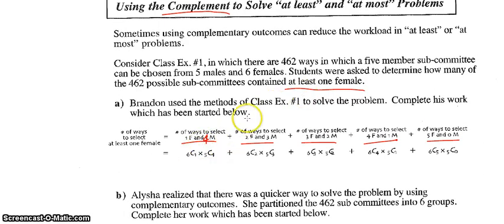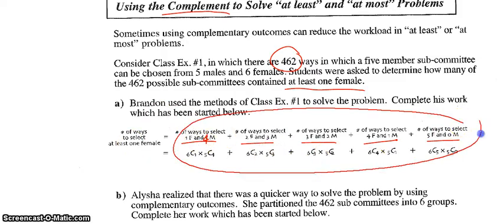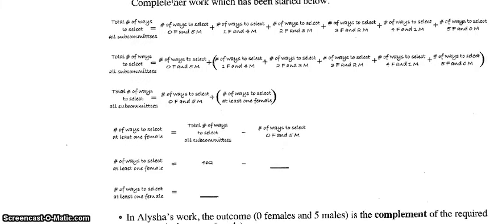Well, a subcommittee can only have 1 female, 2 female, 3 female, 4 female, 5 female, or no female, right? So if you have no female, 1 female, 2, 3, 4, 5, that is all the possible cases. Well, all the possible cases is this, 462. All the possible cases is 11 choose 5. That's all the possible cases, including no female, 1 female, 2 female, 3 female, 4 female, 5 female. So in order to get 1, 2, 3, 4, 5 females, separately, how about you just find all cases and take away the cases that are not in here. Take away the complement. Take away the cases when there's no female. So this is what the thinking is.